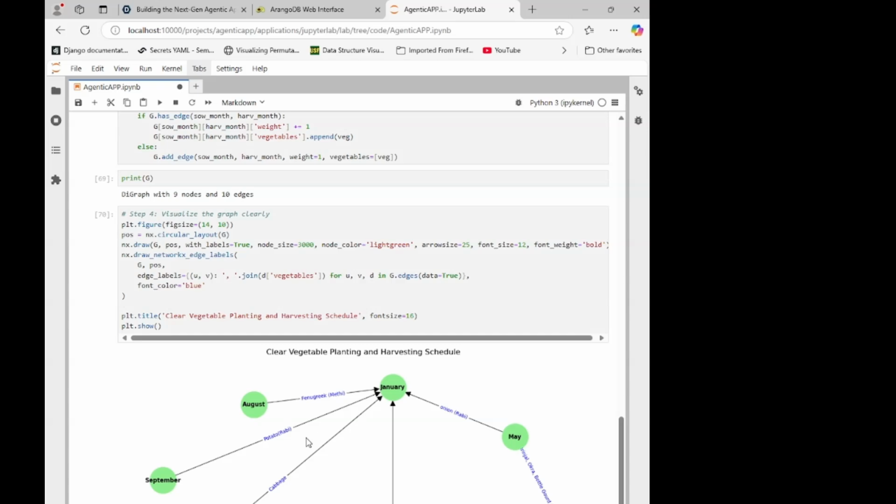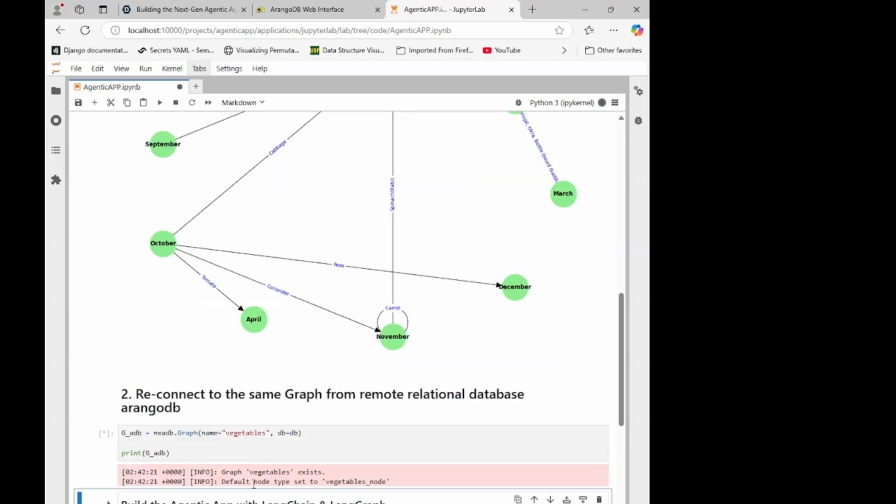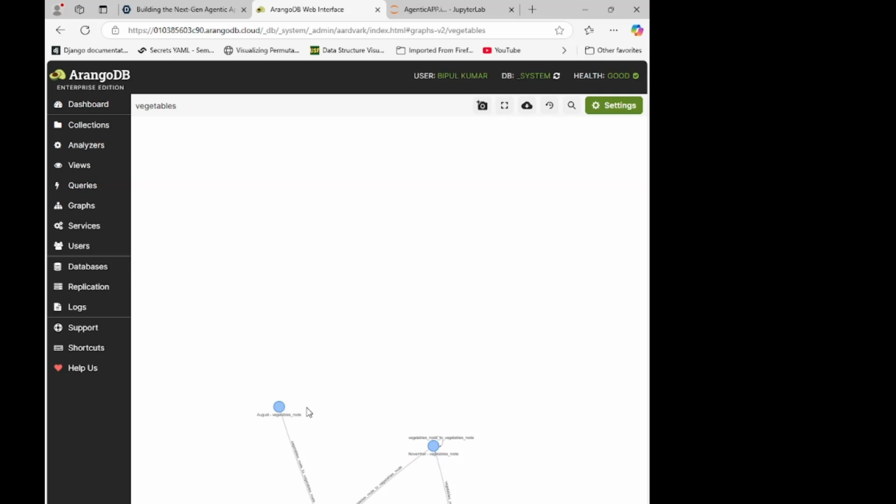So you can see the picture here. This graph is being generated locally, and now to connect it, you can see here. This is my ArangoDB database, and I have uploaded my graph here.